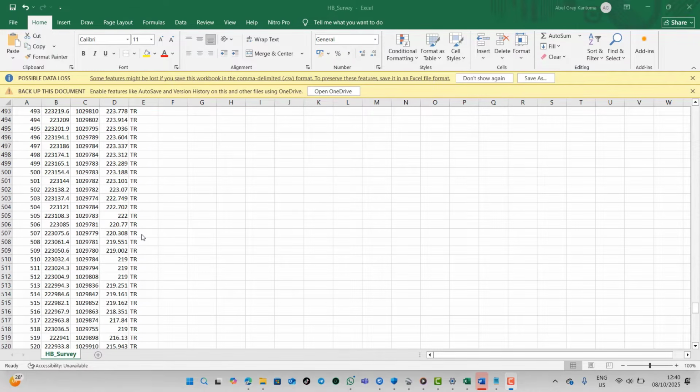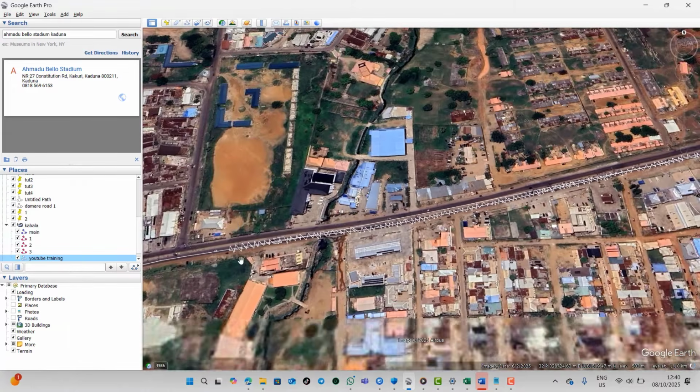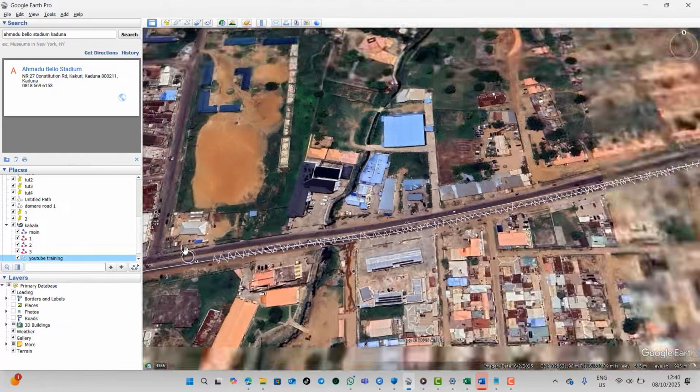Then we'll talk about the trees. Very, very important that you take your 3 points. You can see we have trees along this. So if you look at this Google Earth, I'm not sure we have any tree very close here, because like I said, this is an existing road. So for a new road, probably you may have some trees.